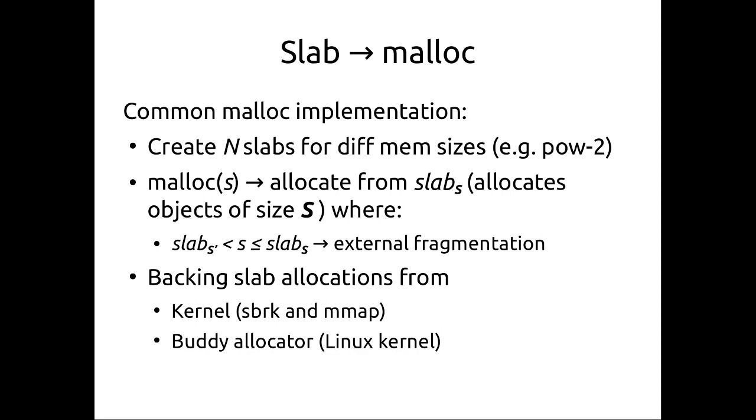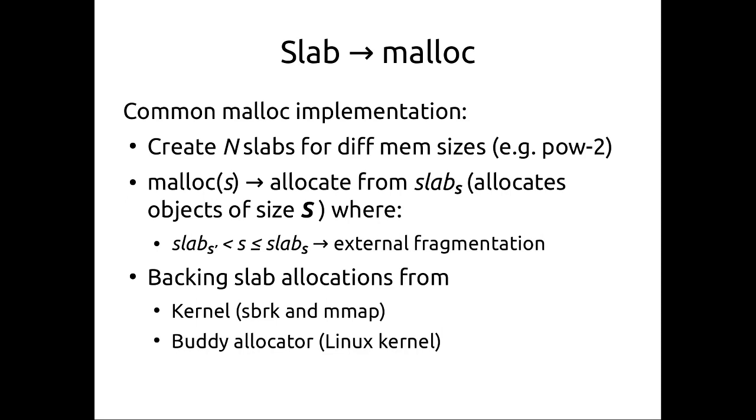Imagine that we have n slabs, one for each power of 2. And then our malloc is just trying to figure out the next largest power of 2 for the size being requested, and then allocating from that specific slab, right? So if we get a request of size fs, then we want to round that up to a power of 2, find the corresponding slab that's customized to allocating memory of that specific size, and then allocate from that slab, right? So we're back to internal fragmentation, right? I wrote external here, I mean internal. We now are back to internal fragmentation land.